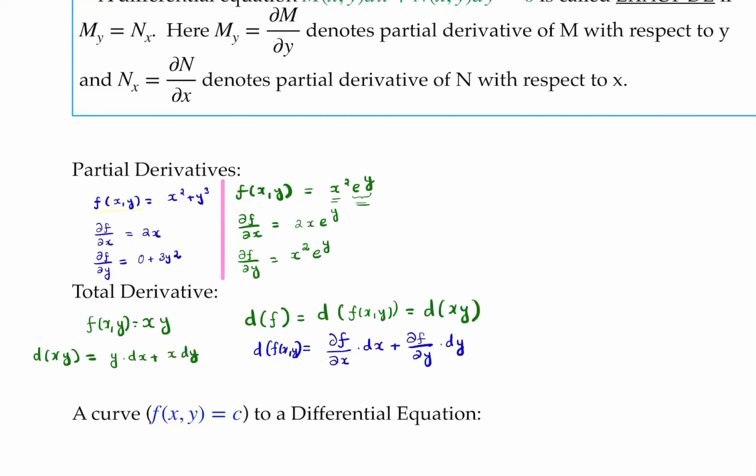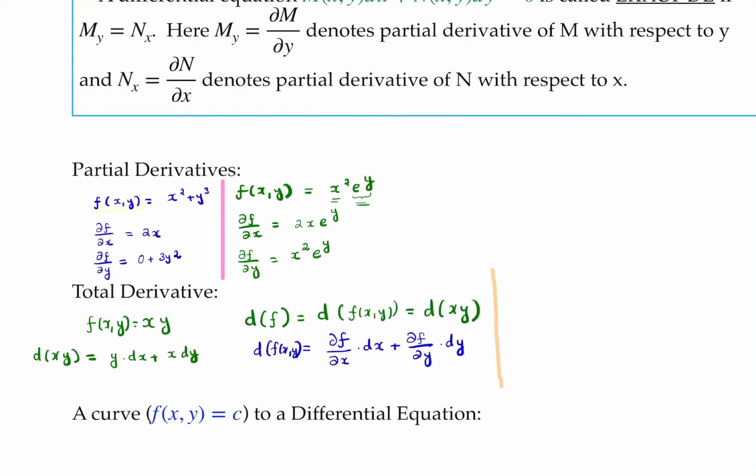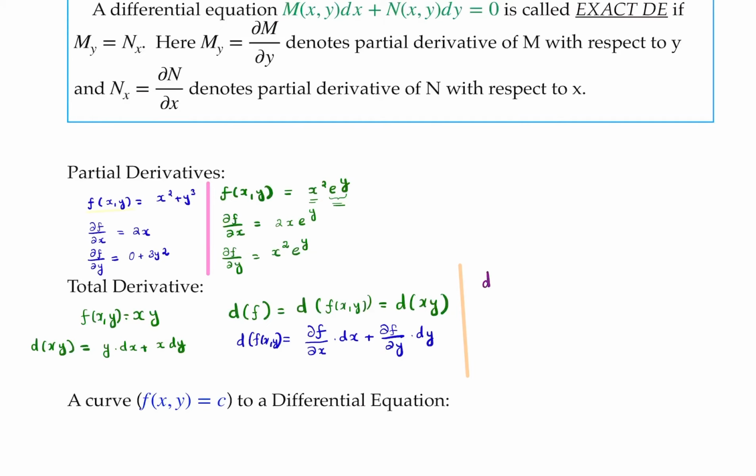So that is how we find the total derivative. Let's do another example. Let's try to find the total derivative of the following function. Let's not get too crazy, let's just say x times y squared minus 1. How do you find the total derivative? Again, the idea is simple, as we said earlier. We find the partial of this with respect to x and multiply by dx. So let me write down the formula: the partial of that function with respect to x times dx, plus the partial of that function with respect to y times dy.